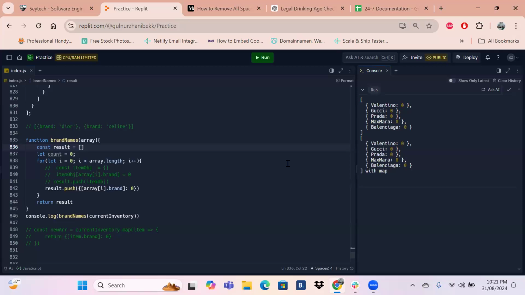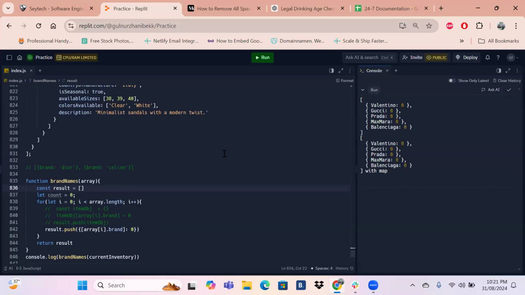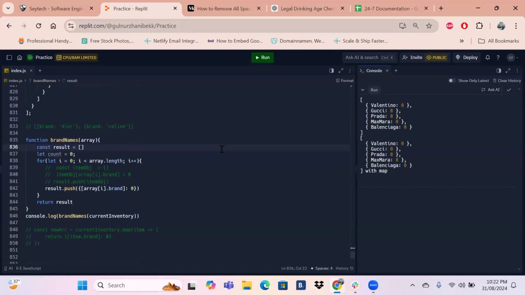Here, we're not trying to filter something out. Okay, then you will just count. You just have to write result, count plus equal. But since everything is inside the array, we still need to access all the items, and we need to write brand dot brand, and count them up, right?